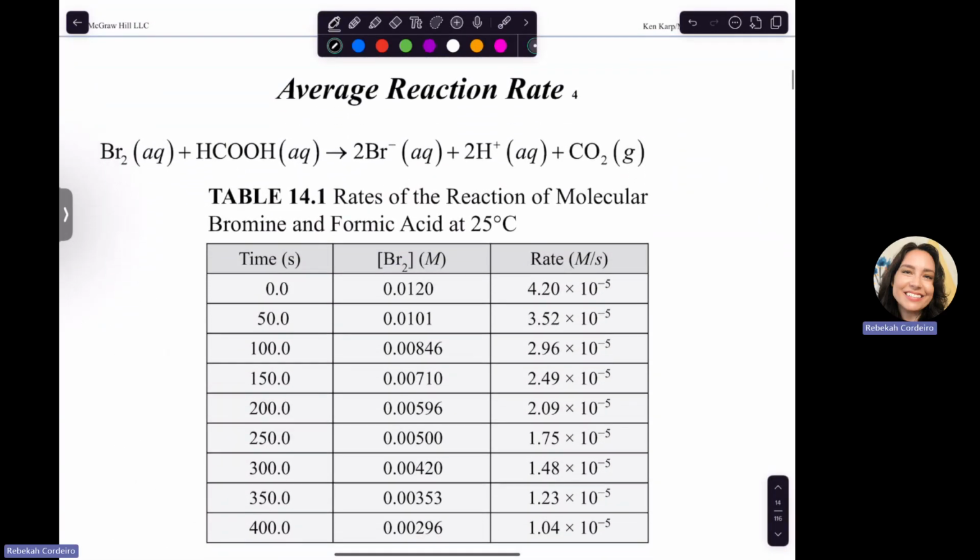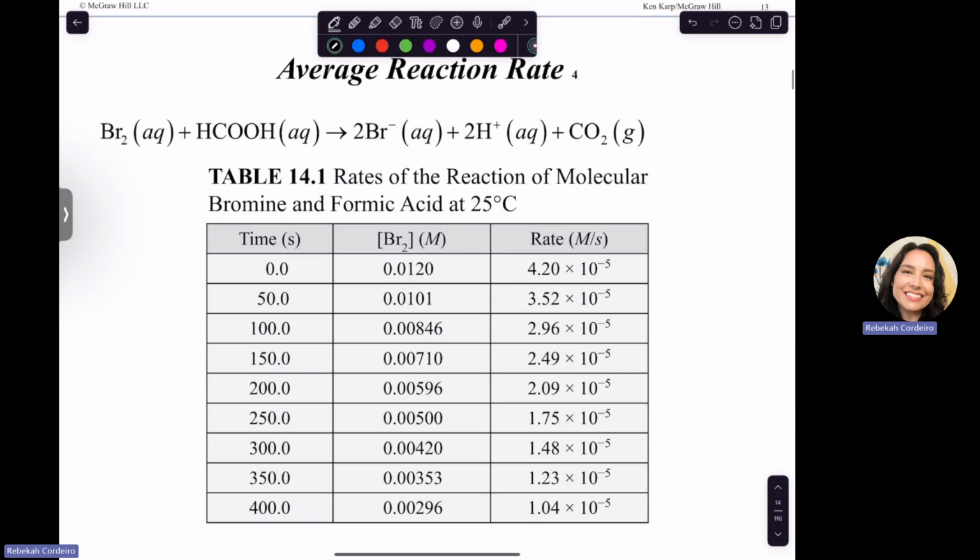So let's say I do that and I do this math, I can figure out, hey, here are the different times that I collected data, and here are what my concentrations were. So here are my rates. Between these two, like here was my rate. And then you have your rates for each of these points. And you'll see though, that as we go with our reaction, the rate does not stay the same.